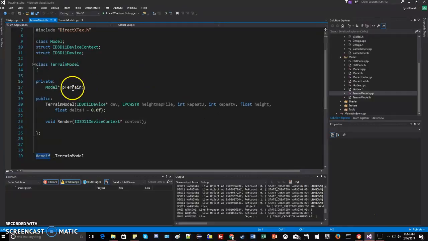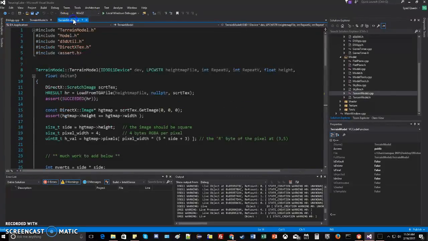In my terrain model class, I have a constructor that takes in the device, the height map file, the number of repeated U's and repeated V's, and then the height, the highest point that I want the height of the height map to be. I'll explain that later. And then the delta H, which I thought would be a good parameter to have to move the whole terrain down a bit. The higher it is, the more it goes down, and that's just for simple viewing.